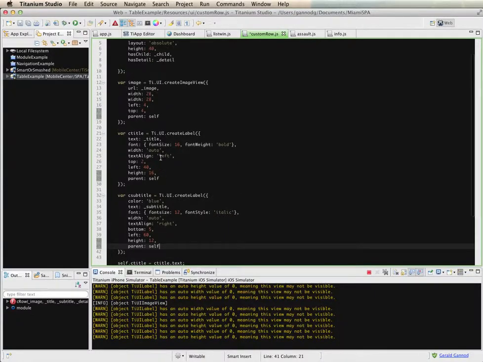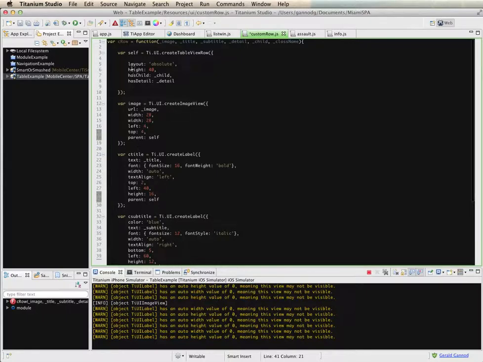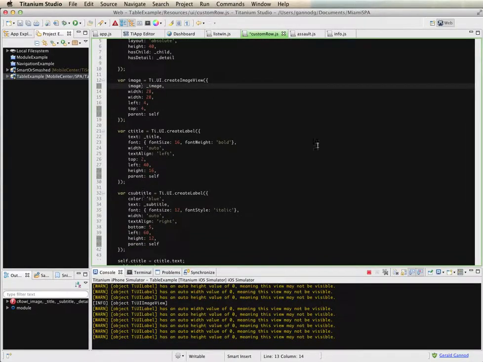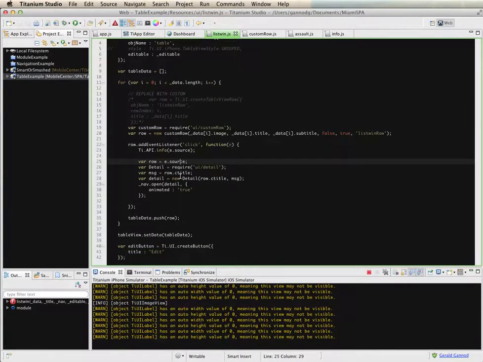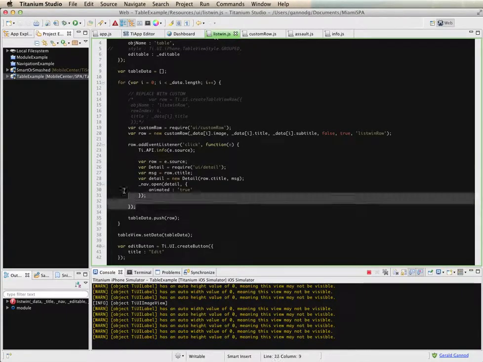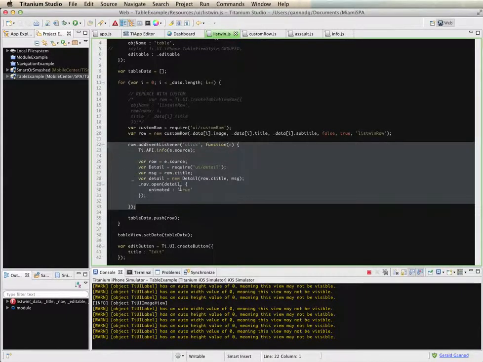Okay. Another thing that I wanted to mention here is that URL that's being used here in the image view, that is actually a deprecated property. It should actually be image, and so I'm going to change that also while I'm here. Okay, but our main task is to make sure that we handle this parent event. So what I need to do here within my event listener code is I need to add, and by the way, from the code that I used before, I had essentially moved this code into the loop and added it as an event handler. Actually, I can move that outside, but I'm basically saying I'm defining an event listener for each one of the rows that's created.